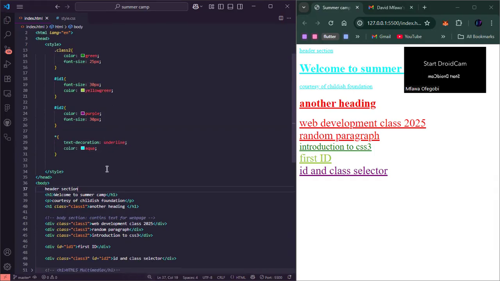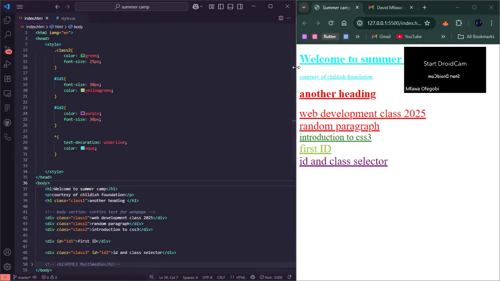Like now, looking at this H1 and P paragraph tag, you can see that the style applied from the general styling, which is this color aqua, has been applied to the H1 and the paragraph tag. But for other tags and elements that contain classes and IDs, the color is not applied because Visual Studio Code is giving precedence to the ID selectors and class selectors over the general selector.